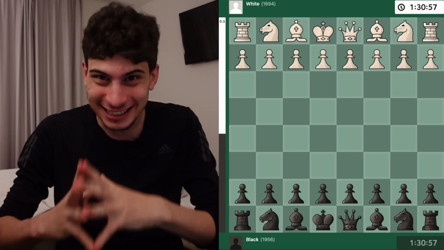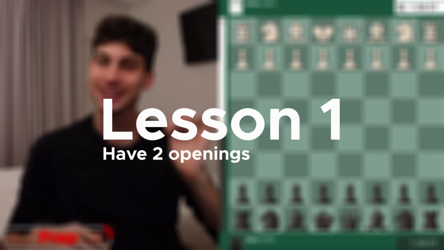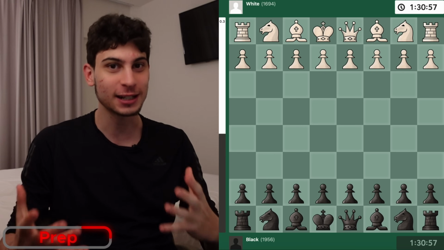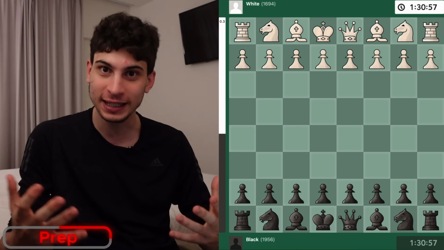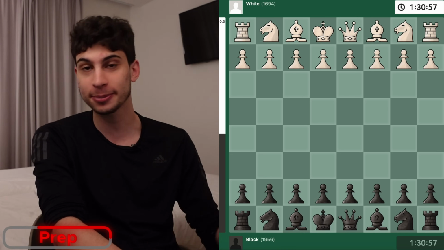Here are the 8 lessons learned from this game. Number 1 is establish a good second and reliable opening for lower rated players. This is to avoid them preparing against your main opening and then you being completely blindsided by what they play. And that's what I played in this game.